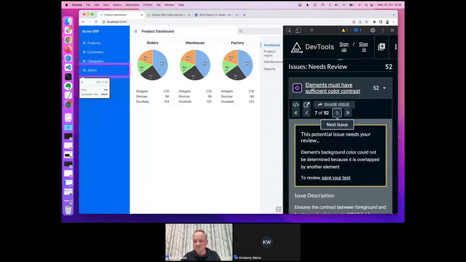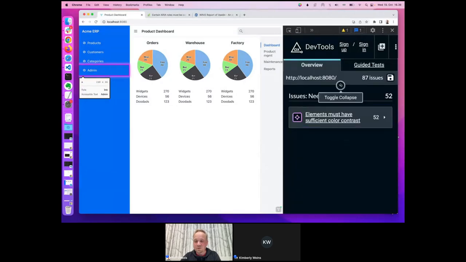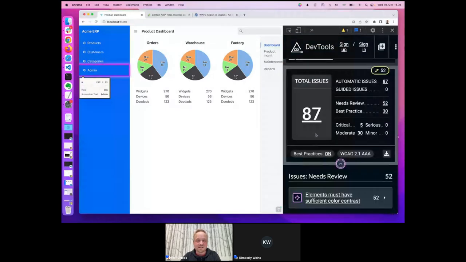So even though you get 52, or what we got here in total, 87 issues, that doesn't mean that there are 87 things you need to fix. In all likelihood, there's maybe 30 issues or so that you need to fix, but Axe is listing every single instance of those issues, even in cases like the navigation here, where the issue is not in these navigation items themselves, but rather in the parent element in which they are contained.